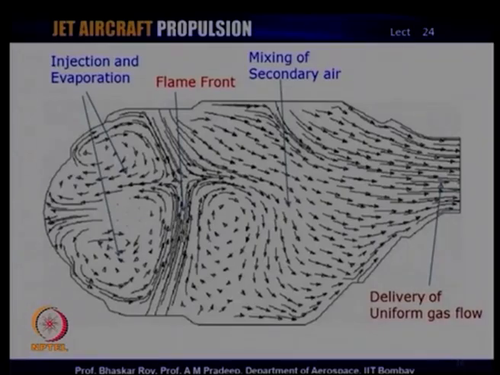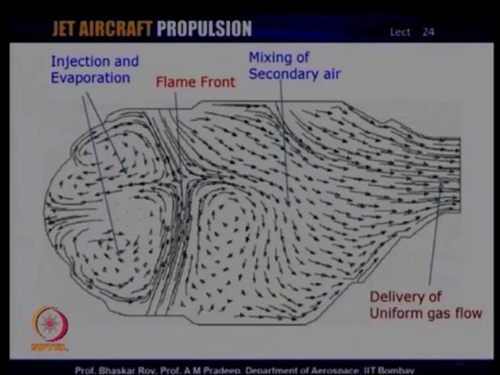At high velocities of air, the flame cannot be sustained. The sustenance of the flame requires that the forward velocity is very small, so that the so-called flame speed matches with the air velocity with which the gas and the combustion products move. So, it is absolutely necessary that the engineers create a very good recirculation airflow zone over here, so that the air forward velocity is brought to a very low value and recirculation is created to aid the process of evaporation.